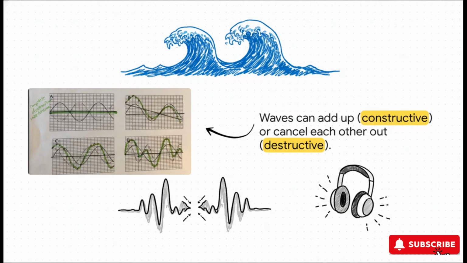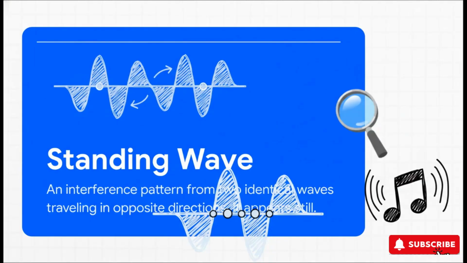But what if the peak of one wave lines up perfectly with the valley of another? Well, they can completely cancel each other out. And that's destructive interference. It's literally the science behind how your noise-canceling headphones work. And when two identical waves collide in just the right way, traveling in opposite directions, you get this absolutely beautiful phenomenon, a standing wave. It looks like it's just vibrating in place, not traveling at all. And these standing waves are the entire reason a guitar string or a flute can make a clear, steady note. They are the absolute foundation of music.